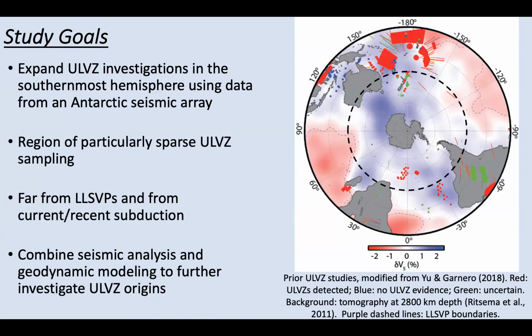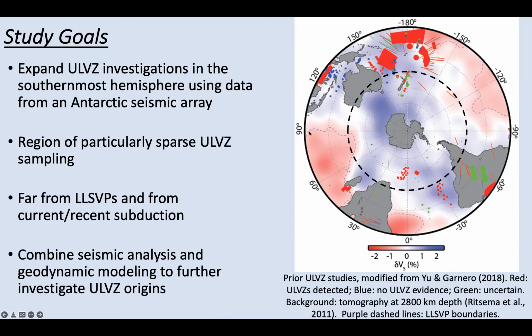So, armed with that background, our goal for the study I'm going to present today was to expand ULVZ investigations, particularly in the southernmost hemisphere. Specifically, if you look at the map here on the right, we're focusing on the area within this bold dashed circle. This is very similar to the maps I've shown you before.